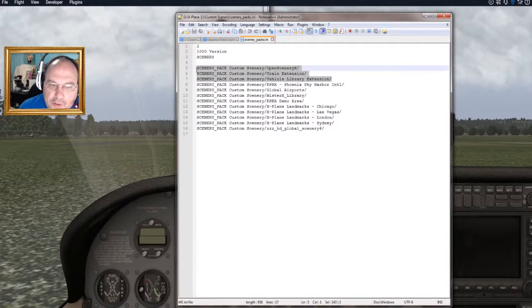When I installed it, it just said copy the stuff over to your scenery folder. It didn't say be sure to put it at the bottom or underneath this or over this or anything like that. So I just let it do its thing and it put it up here. So let me know if this is not correct. I guess we'll find out if the whole game crashes or something.